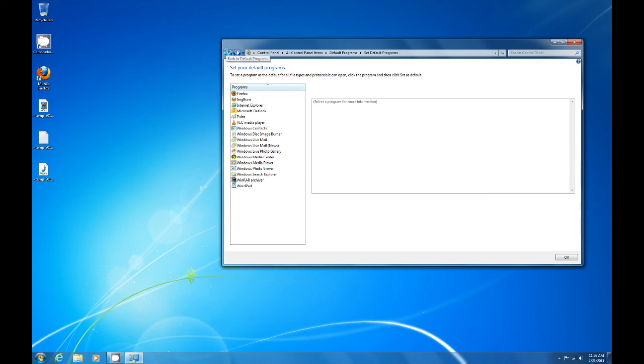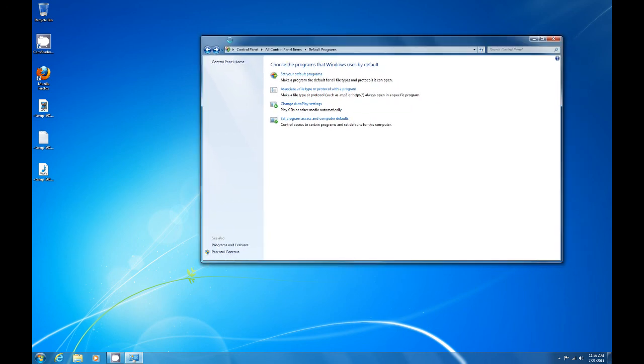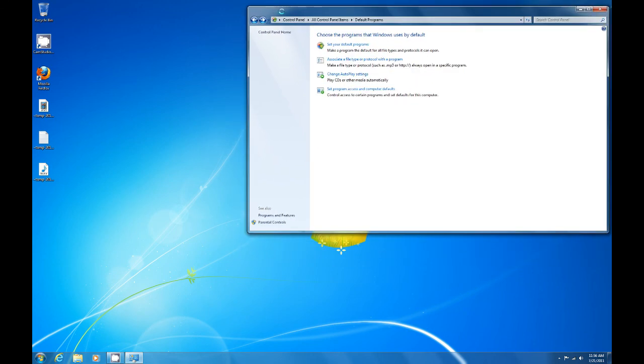It's a very simple process. It'll also allow you to avoid some frustration if you're noticing that the program you're used to is not opening up what it used to by default. And the time that's going to change is if you install multiple different programs to manage the same thing. The newest one you install most likely is going to change it to the default program. So if I have Windows Live Mail on my system and I install Outlook, Outlook then most likely is going to become the default email client. So if you would like to change it back, that is how you do it.